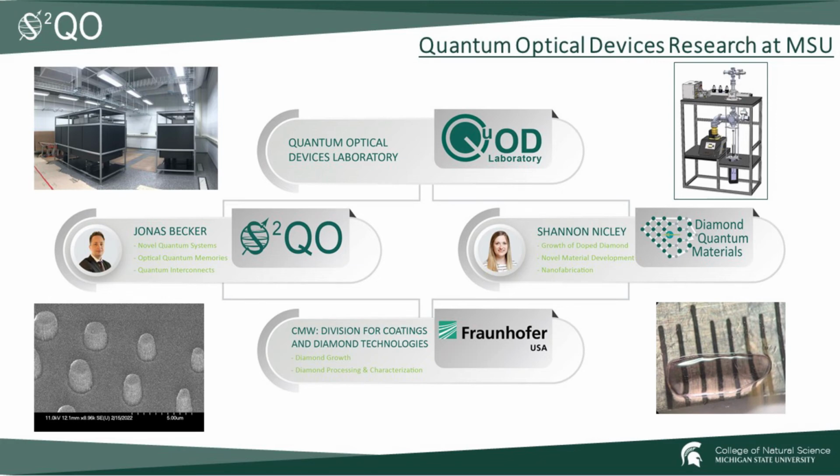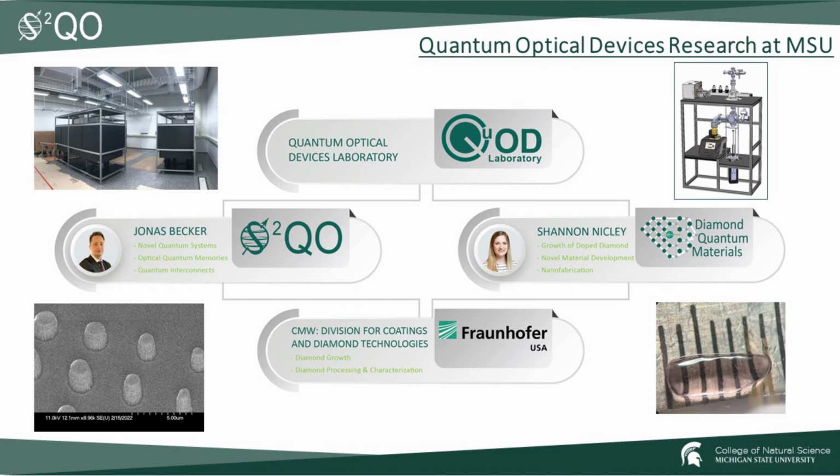So we are currently setting up a state-of-the-art quantum optics lab in the basement of the BPS. And Shannon is also building, for example, this chemical vapor deposition system for diamond quantum materials growth. Not only that, we're starting to see first results on both the materials development side and the device fabrication side, in preparation for first optical experiments, hopefully in a couple of weeks from now. So the lab is in a pretty good state already.